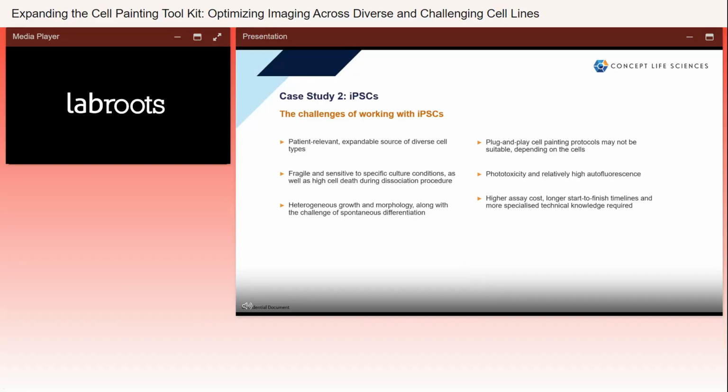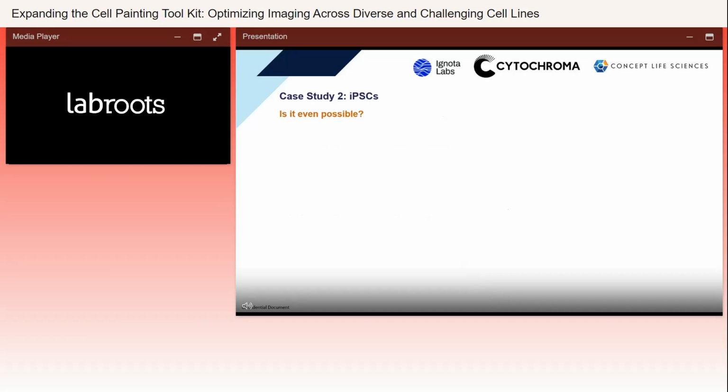Initially, cell painting was designed to be as easily accessible and as cheap as possible, to get the most out of the data from the least amount of input. And this is where the transformation from the beginnings of cell painting to more diverse, disease-relevant alternatives becomes apparent, with the increase in complexity and cost being mirrored in the increase in valuable information that can be extracted from the data. The first question that needed to be answered in this instance was, can we even use cell painting as a way of assessing iPSC-derived material?